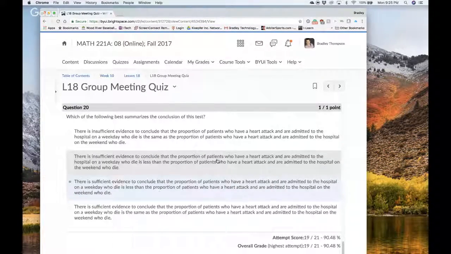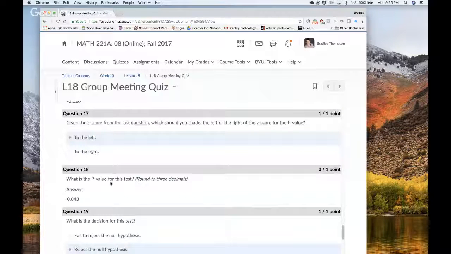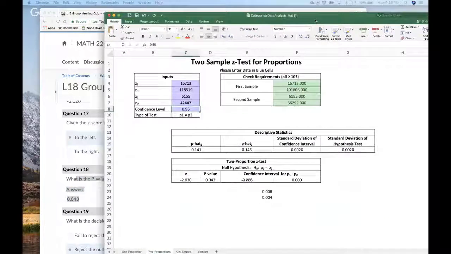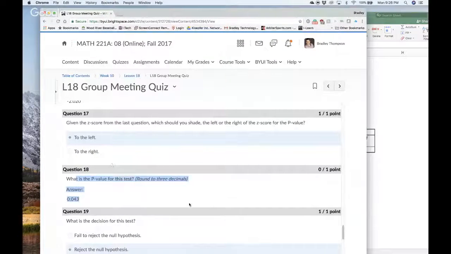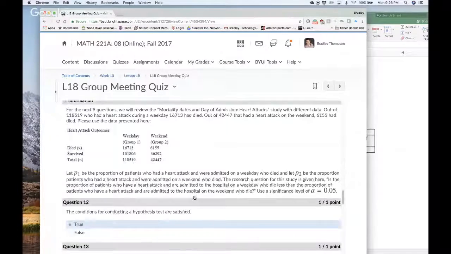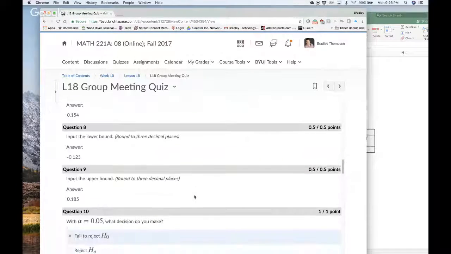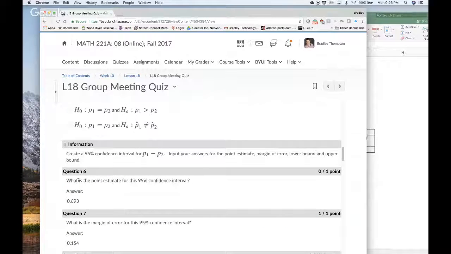Yeah, thank you. Well, missed 2. Which one did we miss? How do we miss the p-value when everything else is correct? And what did you put in? 0.043. It shows it right there. The p-value is 0.022. It's because of the type of test we did. Oh, did I? Oops, I forgot to change my thing. You didn't change it to less than? My bad. Okay, so I know I got that one wrong. And what else? It was 0.022.